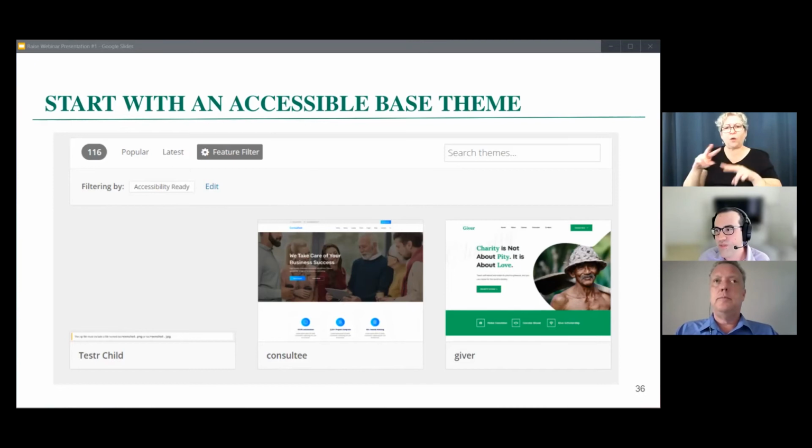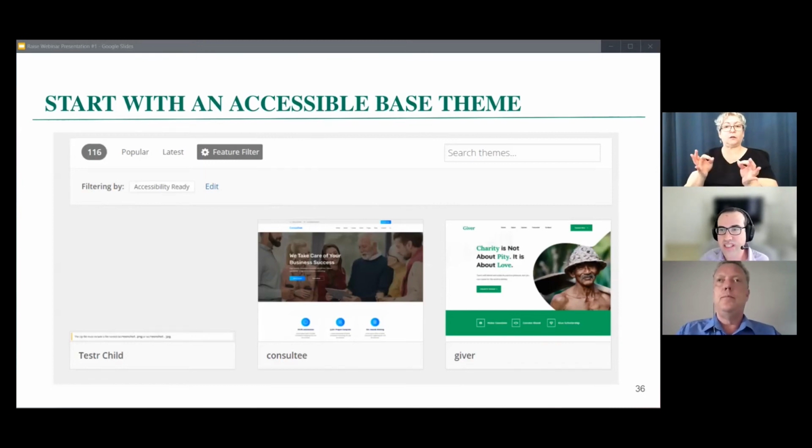Pick 2 or 3 of them, and pull in an expert who can give you a thumbs up or thumbs down on them, and let you know where you're probably going to be starting on a good place, or that there are some accessibility problems with a theme that you probably want to avoid. That's one way to efficiently use your resources to ensure that you're starting with a really solid initial base theme.